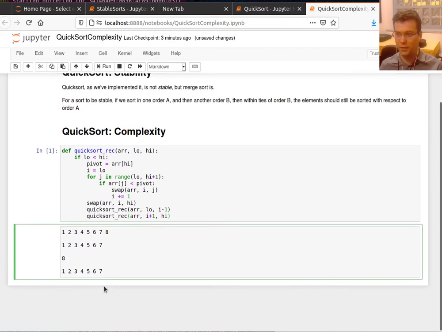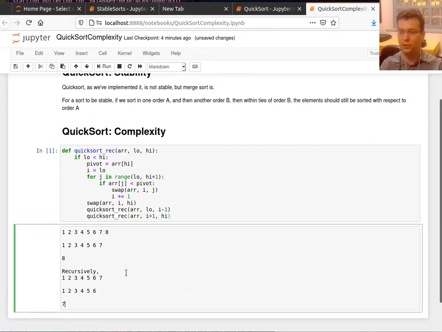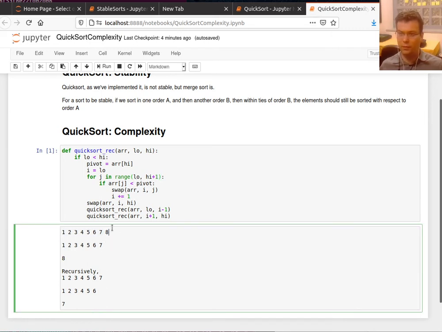Okay, so to sort this, we're going to take the rightmost element, that's the pivot, which means next, recursively, we're going to sort this chunk and this chunk. And you can see where this is going. If the array is sorted, when I try to do this divide step, where I divide the array into smaller parts, I'm not actually going to divide it very evenly. Just like with merge sort, I have to loop through the entire range. So every step takes time proportional to the number of elements in that range. So it's going to take n steps, and then this is going to take n minus 1 steps, this is going to take n minus 2 steps.